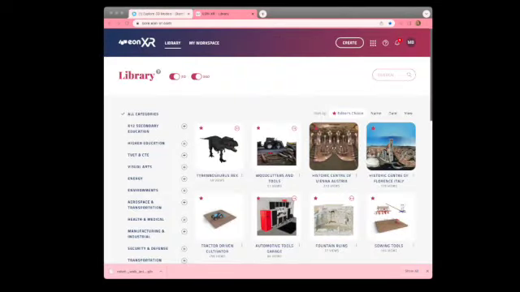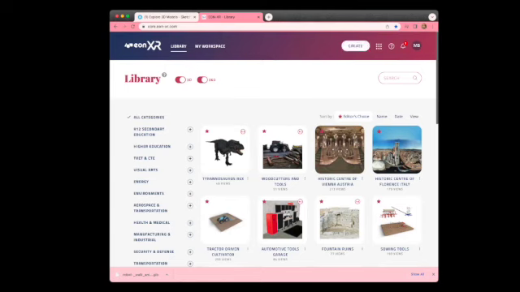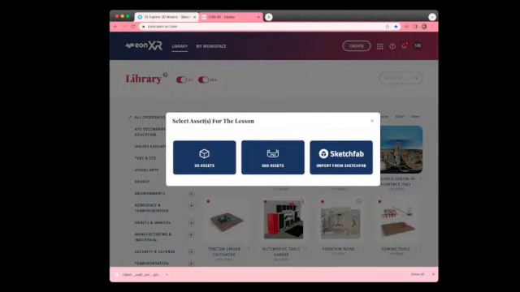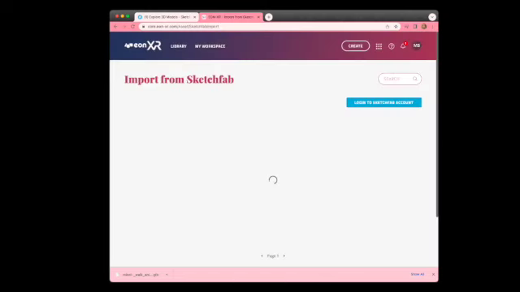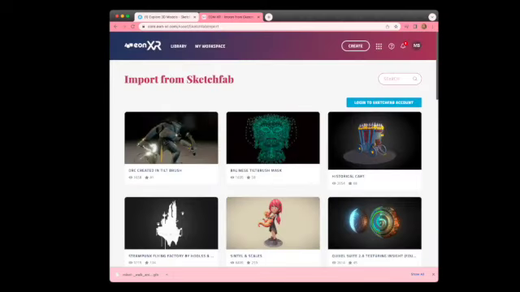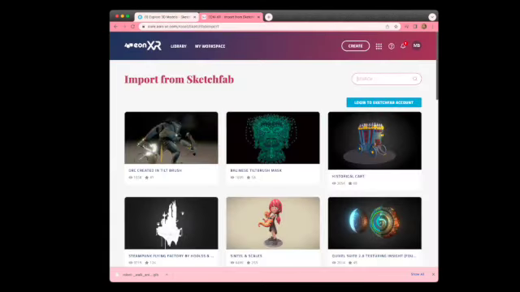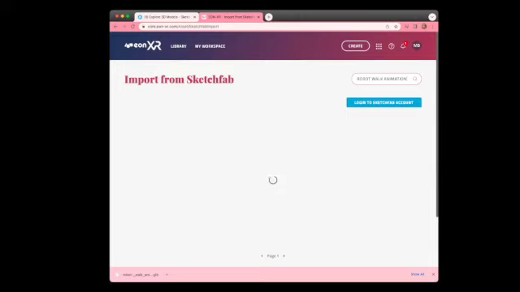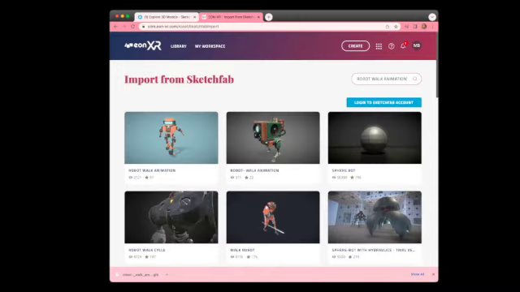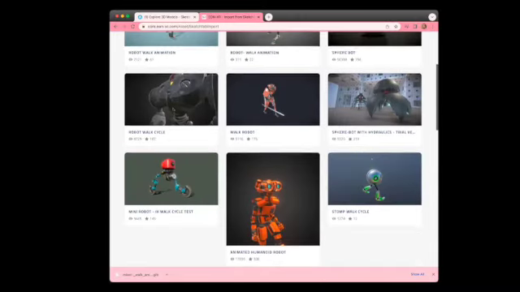Over inside of EON, we're going to go ahead and get logged in and then select the Create button. And notice that I have this option to import from Sketchfab right here. So once I'm here, I can go ahead and search for the title of this model, Robot Walk Animation. And when I search for that, you can see that I get quite a few options that pop up.